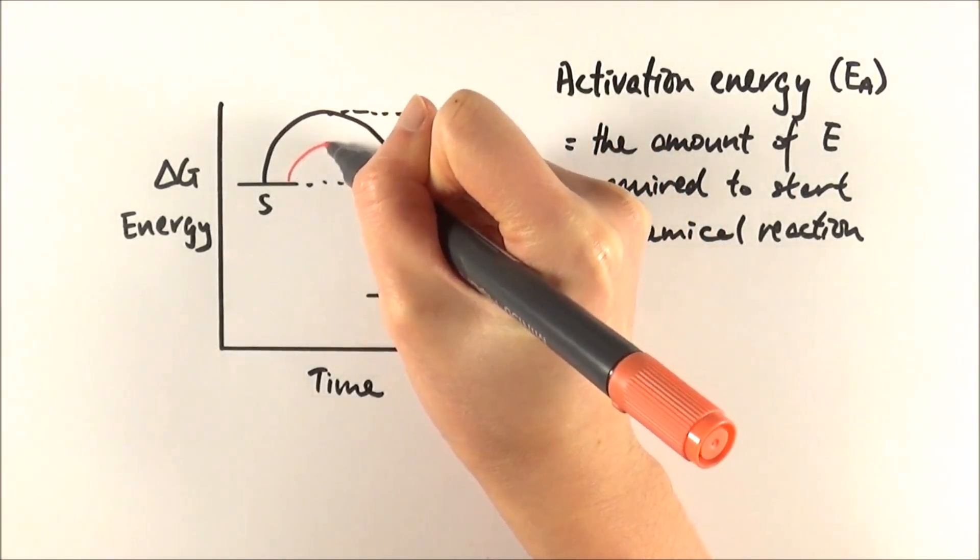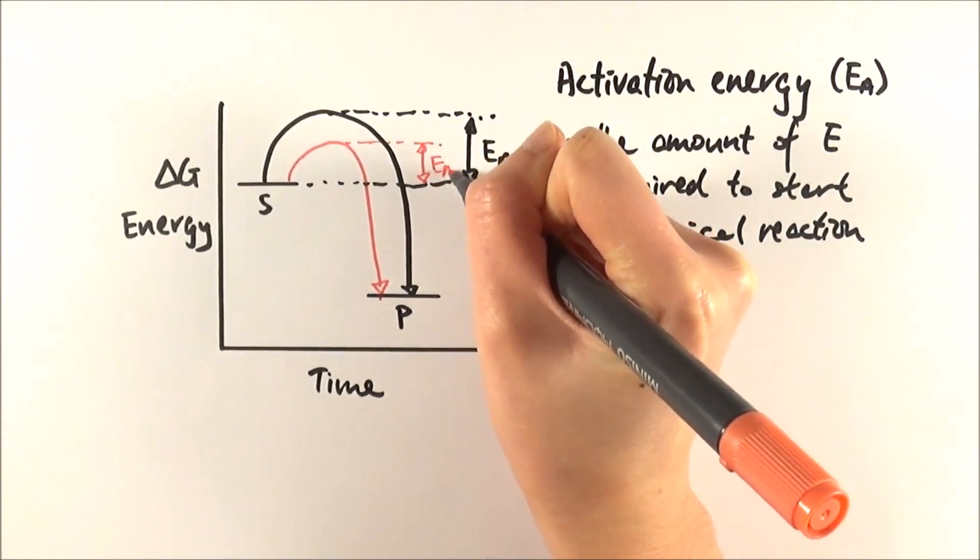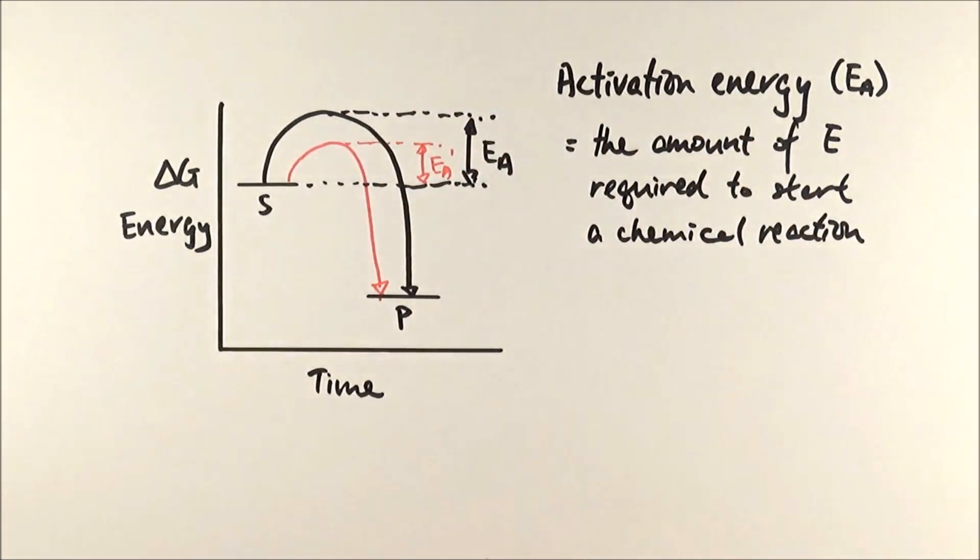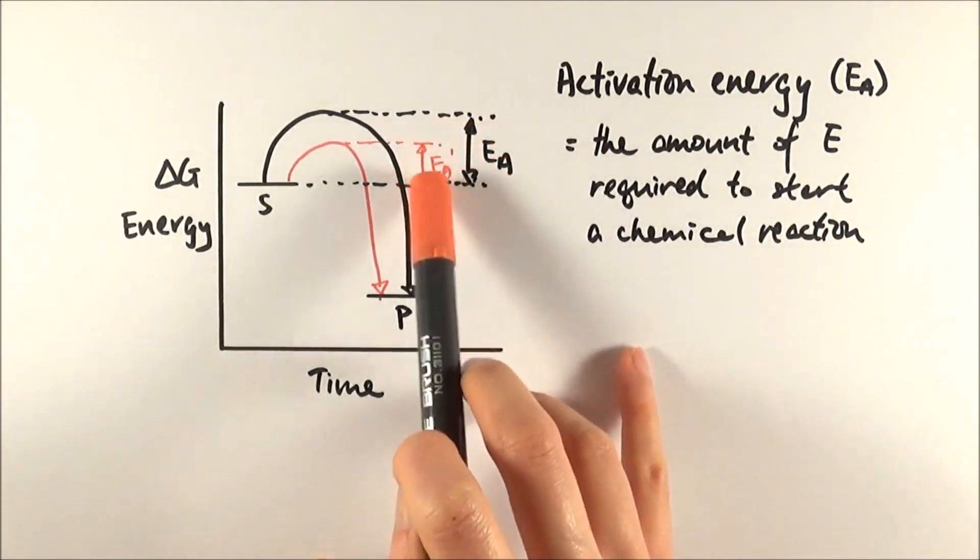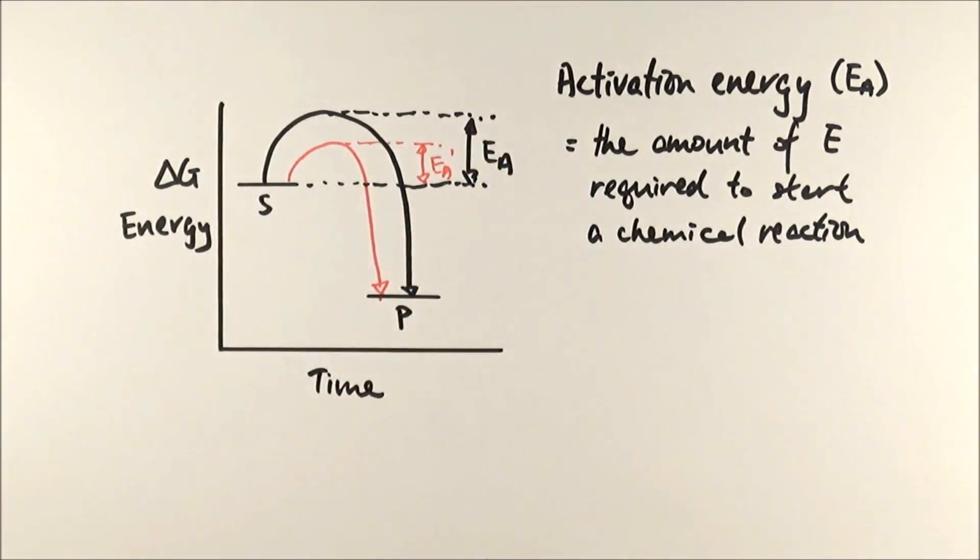So the graph will look like this. This particular bit here is the new activation energy after adding in the enzymes. The activation energy before and after is massively different, so we decrease that. So the whole reaction can happen a lot quicker. And that's what enzymes are. They are protein molecules, and we say that they are biological catalysts that speed up chemical reactions by decreasing the activation energy.